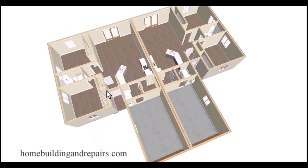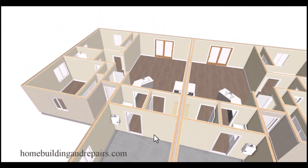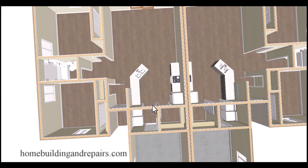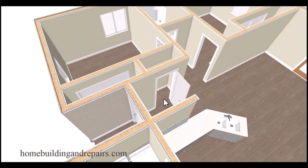Let's take the roofs off and zoom in to give you an idea of what it might look like with the roof removed. We have the pantry, washer and dryer, then walk through into the kitchen. We could have a dining room table here, a small table with a couch, and throw your TV on one of the walls for your living room. Then bedroom, bedroom, bathroom, closet, and entry closet.